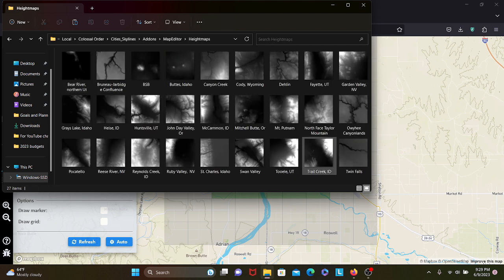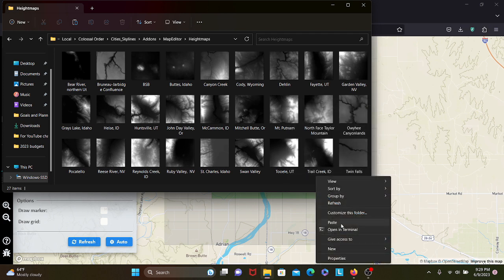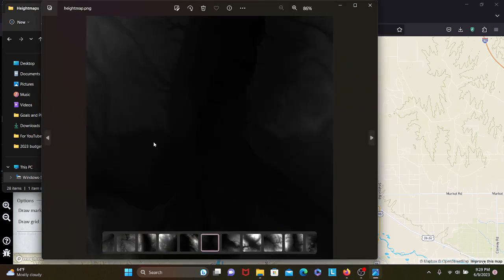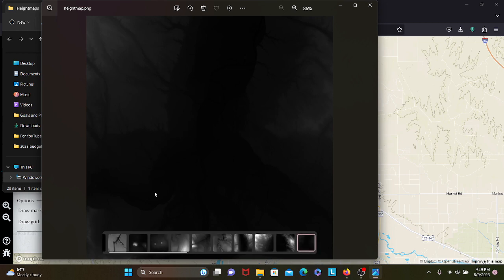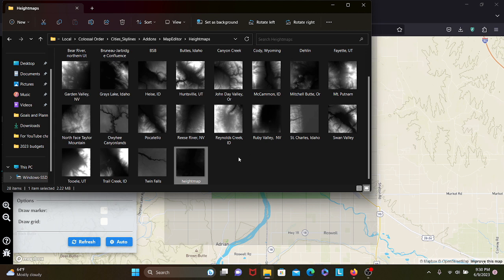As you can see, I've got quite a few of them already. And voila! This is what the height map looks like. You can see it has all the draining streams, it has all the valleys. It's really quite a powerful tool to generate base terrain. So without further ado, we'll get into City Skylines and start creating this map.